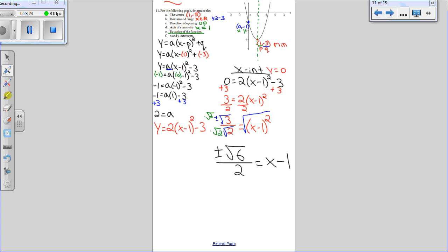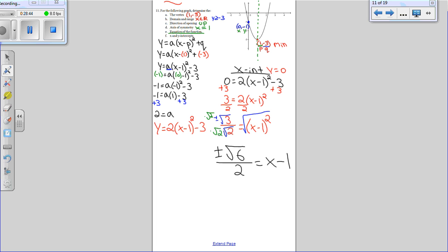Notice that you only had to put the plus minus on the top. You didn't have to put it on the bottom. If you did a plus minus on the bottom as well, then you would just be canceling yourself out. The two negatives would just cancel out, be a positive every time. So you only need to do plus minus on the top. When you rationalize, you're only multiplying by what's on the bottom.